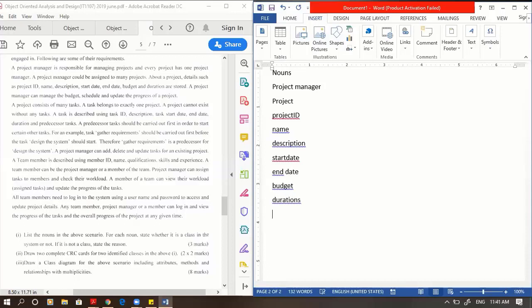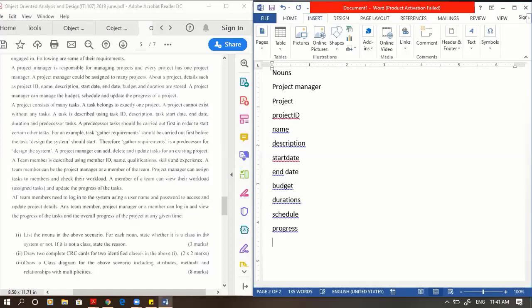These are the nouns of stored. A project manager can manage the budget we have taken, schedule, and update the progress. So progress is a noun of a project.